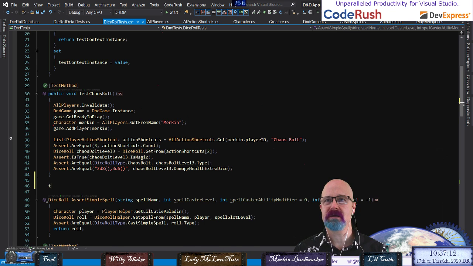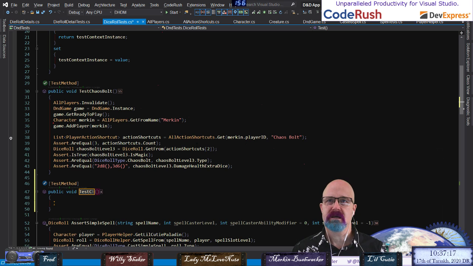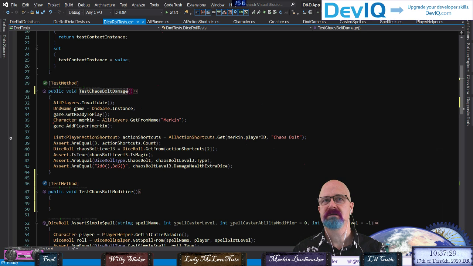Let's create a new test method here, and we're going to call this test Chaos Bolt modifier, like that, and I'm going to rename this to test Chaos Bolt damage die in type.